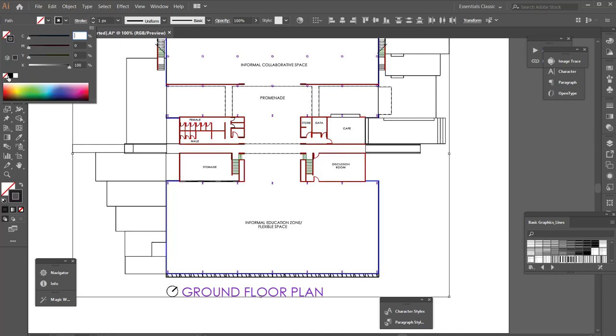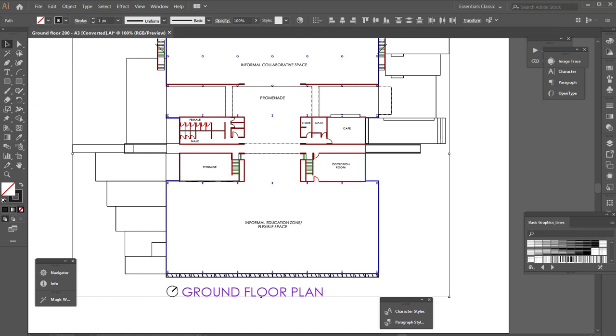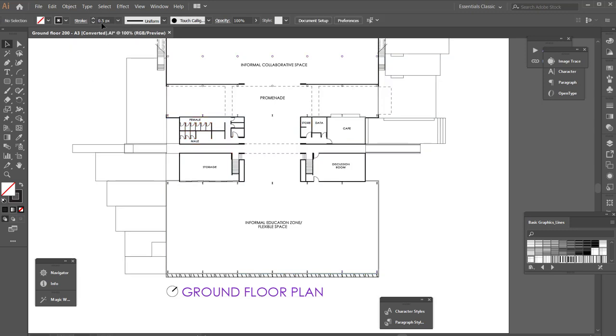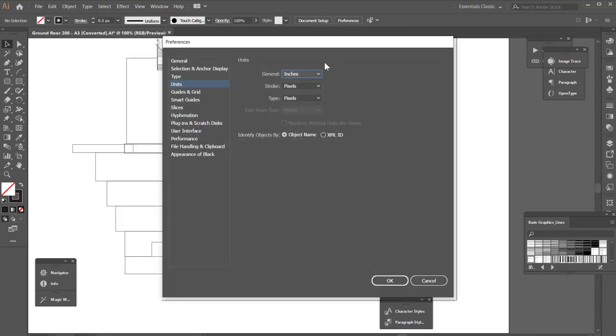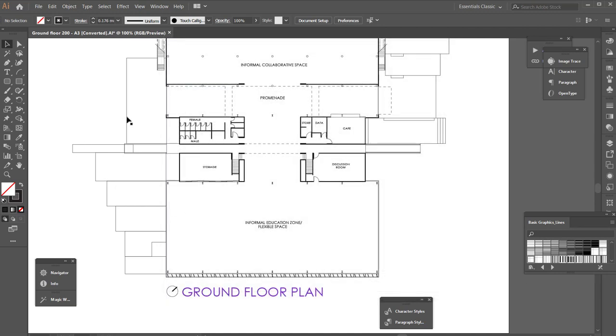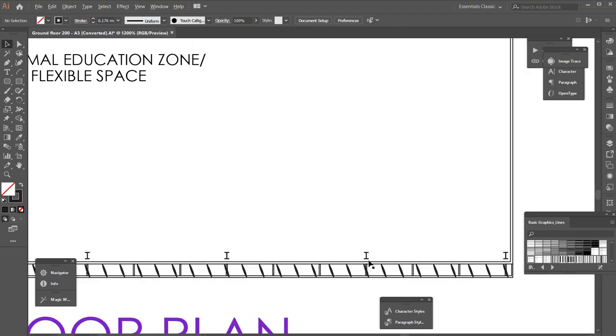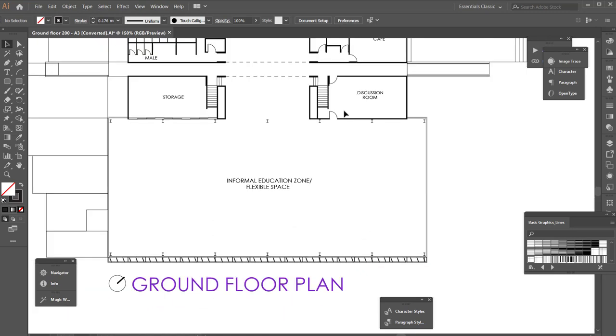So you select black color, and then you set your line weight to, let's say, 0.5. If it's in pixels or some different unit type, you can go into Edit, Preferences, Units, and change your units from over here to, let's say, millimeters. Now you can see that all your line weights are set to 0.17, which is pretty fine. You can go finer to 0.05 also, which is a hairline. Now you can see the line weights are set pretty thin.